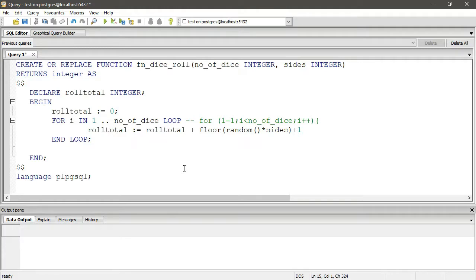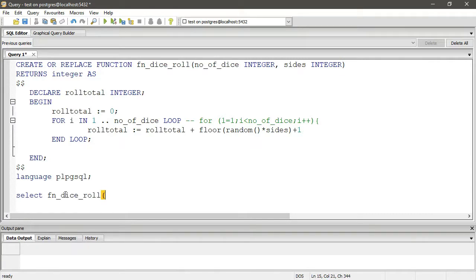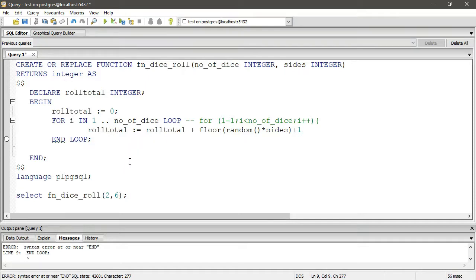So usually the big problem people have at this point is, how do I test my function? Let me just make this a little taller. Two dice by six. And when I hit run, I get an error message. Now, let's try to work our way through this error message so we can understand it. Here it shows syntax error near end. A lot of people yesterday figured out that the error message for this kind of stuff means you made a mistake before this. Anybody spot my mistake? I actually did it on purpose. Missing my semicolon. Unlike Java, where it says, hey, you made a mistake in your code and I'm not going to build, this will build it. The function was created, then it blew out when you actually tried to run it.